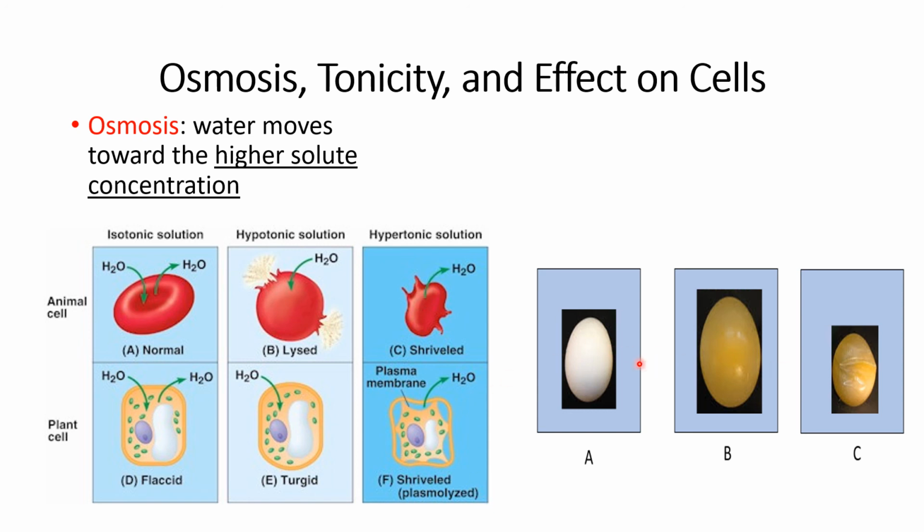This is an example we usually do in lab where we get 3 eggs. One is placed in an isotonic solution, so you're going to notice that size-wise it's not going to change. This one, notice how the egg swelled up. So what does that mean? It means that this egg was placed in a hypotonic solution. That's why it's swelling up. Notice how here this egg is actually shriveling. The reason why this egg is shriveling is because it was losing water. So that means this egg was placed in a hypertonic solution.